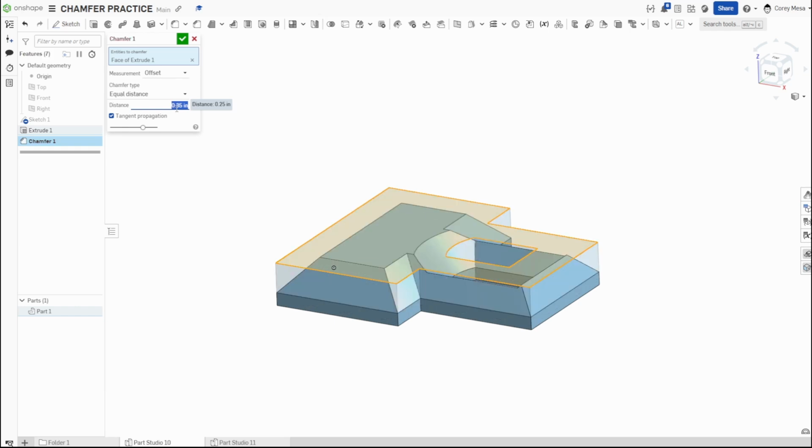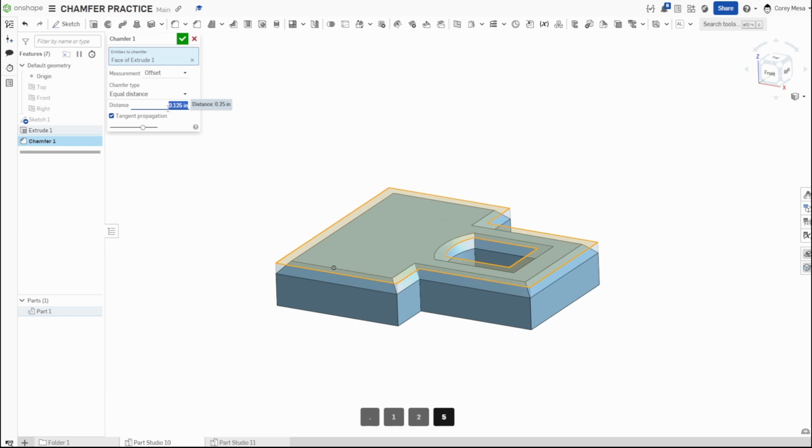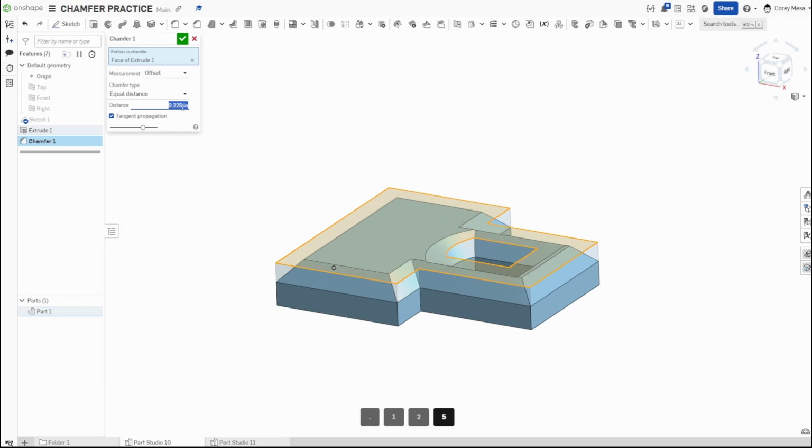So if you're making something where the dimensions aren't really all there and you're chamfering or doing fillets for aesthetic purposes, and it's not like it has to fit up exactly, the overall geometry is there, but these fillets and chamfers are there for aesthetic purposes, you can use this, and I really like it. I kind of start with like 0.125 and then go through and manipulate as I need to.